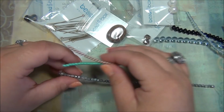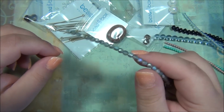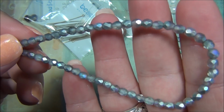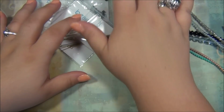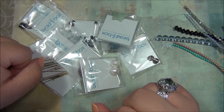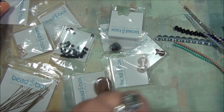And then this strand here, this is pretty. Actually, I like these three together. Those look good together. This one is called 4mm Czech fire polish matte crystal AB. And it's a 50-piece strand. Those are pretty. And then for the bags, I'm really loving that butterfly. That was pretty. Okay, there is 10mm pewter large hole slider. 2 pieces. This must be it here.